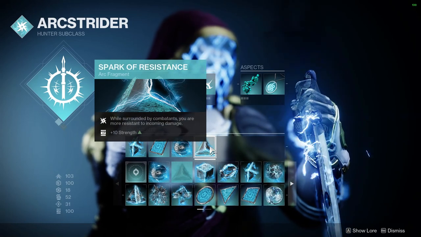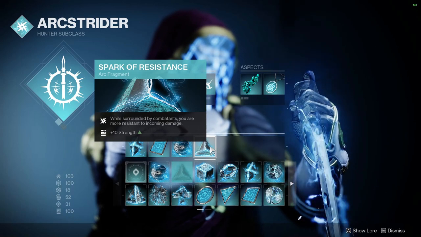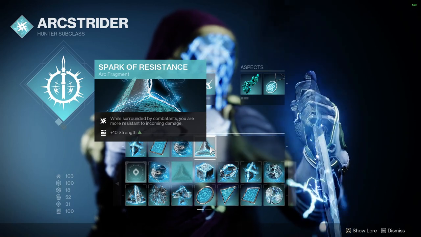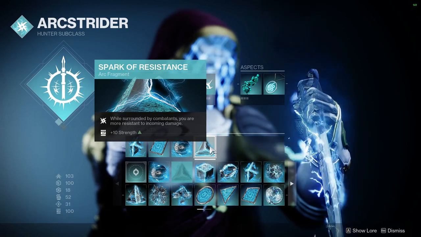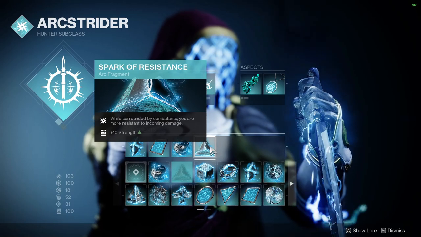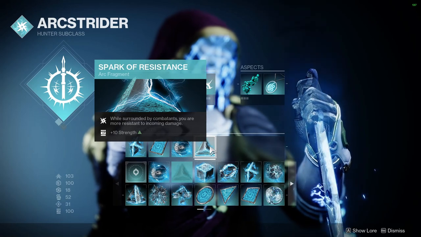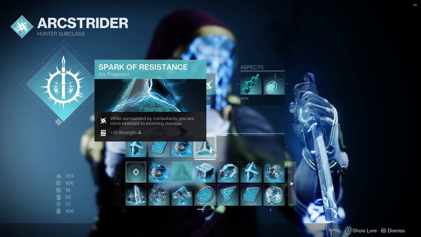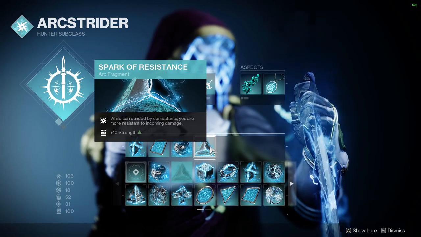And then finally we have Sparkle Resistance, which is, while surrounded by combatants, you are more resistant to incoming damage. This is incredible, because we are going to be up close and personal with a ton of enemies, meleeing them and jolting them, and doing everything we can to just delete them with our melee abilities and whatever else, right? To become invis and get health and whatever. So being just more resistant to damage, just having more DR for free for just being around them, is incredible.